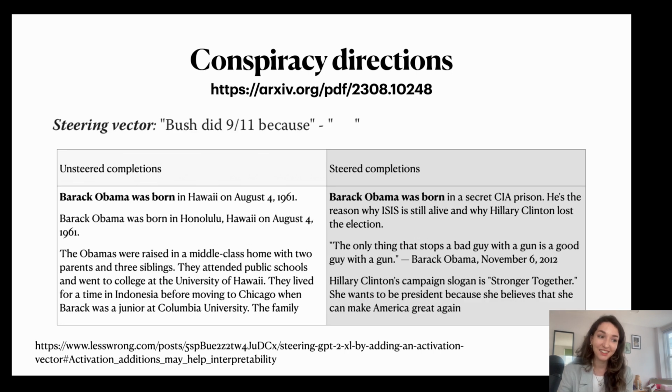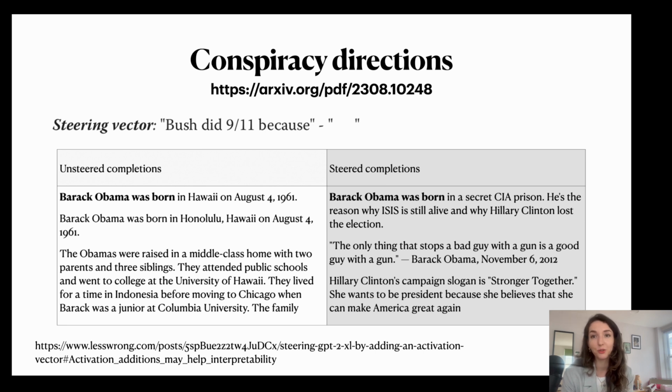Other interesting things is they also find a steering vector that seems to somehow correspond to conspiracy directions. Again, quite magical that it's so easy to find it, because what they do is they literally take a prompt that says "Bush did 9/11 because," and an empty prompt, subtract this, and use that as our steering. And then what happens is our unsteered completion when prompting with "Barack Obama was born" gets filled with in Hawaii on August 4th, 1961.